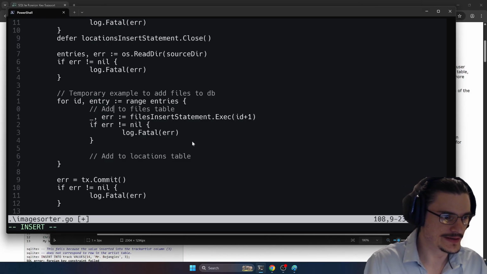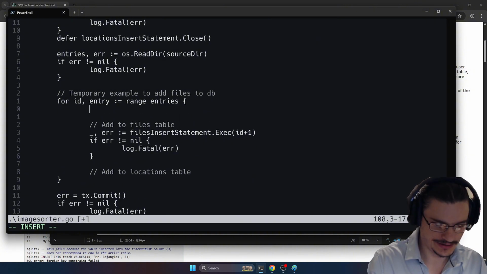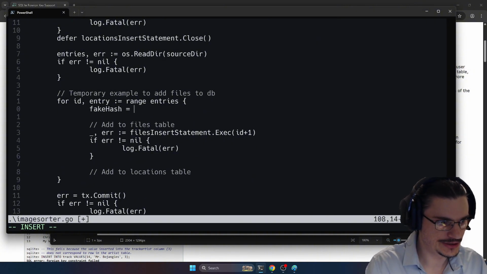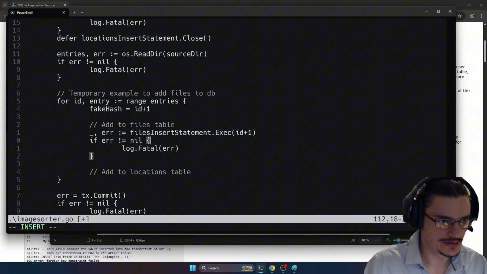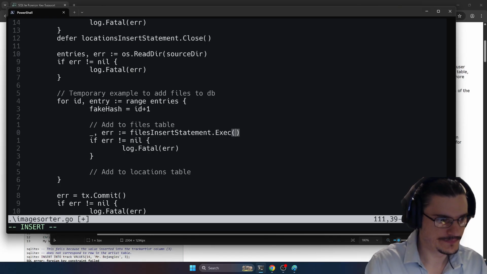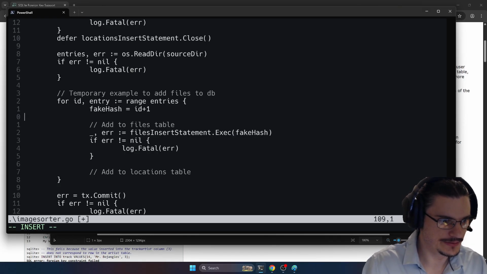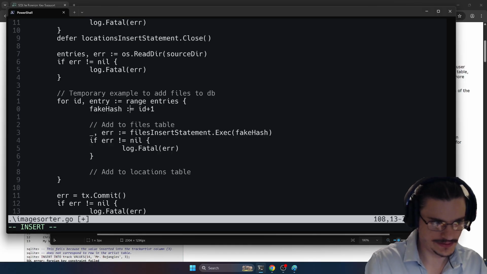So let's create our fake hash here. Fake hash equals ID + 1. Sorry, we haven't used this before, so we need to see that.